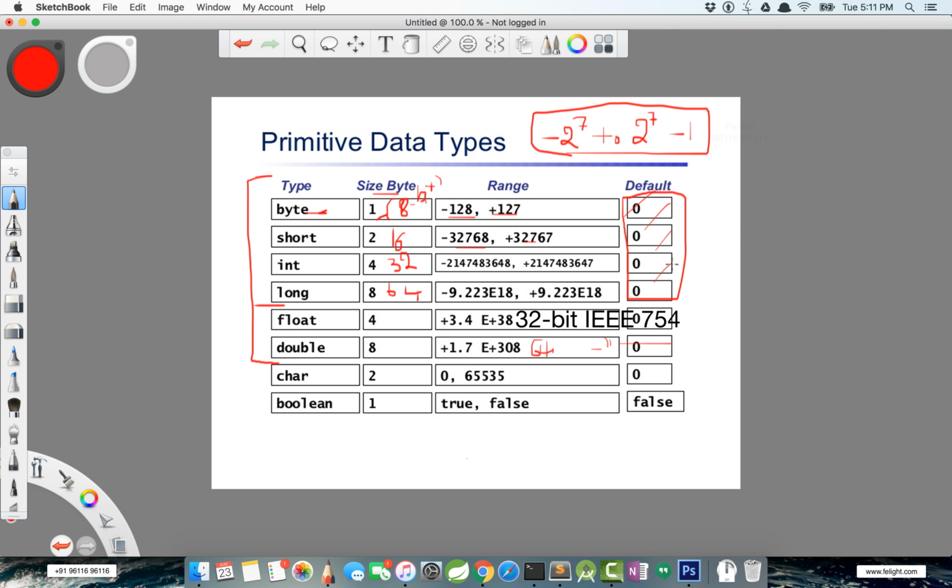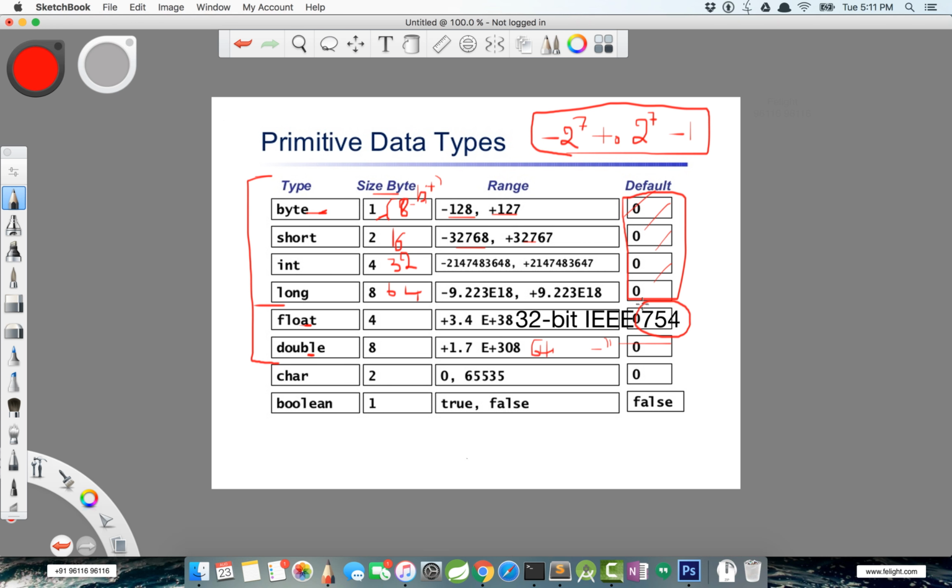Now in the same way, to represent floating point numbers, there is a data type called float and a data type called double. Float is 32-bit IEEE 754 standard. What is the IEEE 754 standard? You don't need to scratch your head so much; just understand theoretically that there is a standard called IEEE 754.